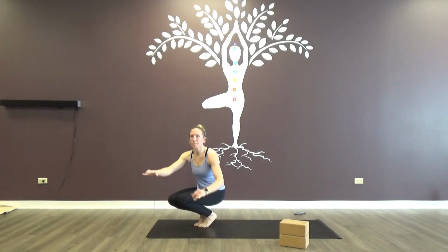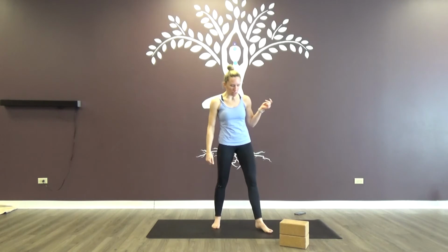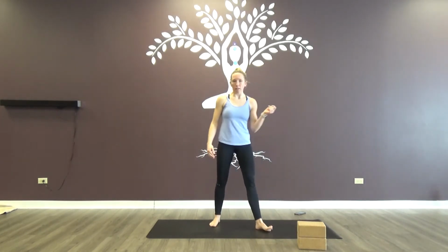Beautiful. I know she makes it look so easy, but this took years of practice. Yes. So I always say practice, patience, and time. Don't think that you're going to jump into this the first time, because then it just causes frustration. If you look on Instagram and you see these yogis getting into these crazy poses, don't think that it's going to happen day one. It takes a lot of time. Yes. And like she said, patience, patience, practice. So every day you come to your mat, practice. Don't be afraid to get up in it. Take the blocks if you feel like you need the support from the forehead or the hips.